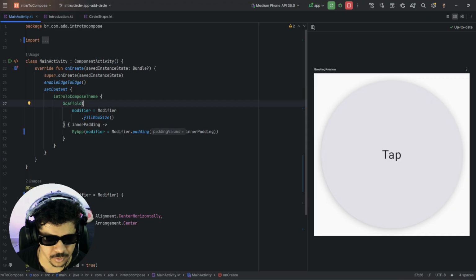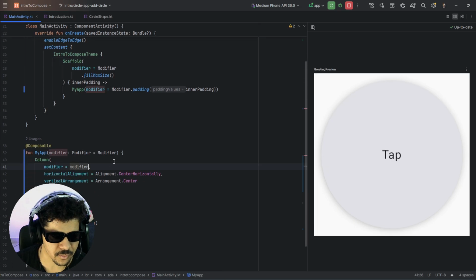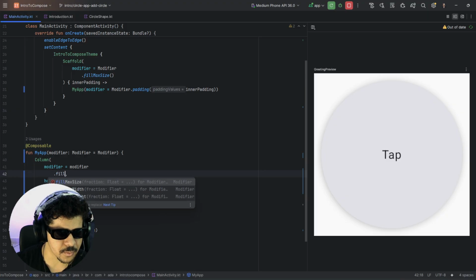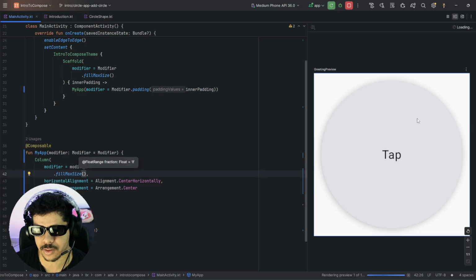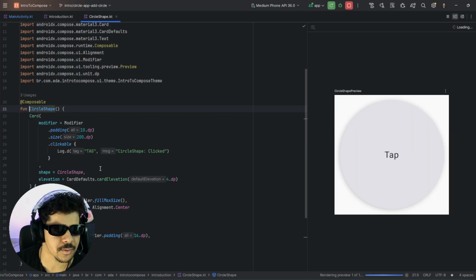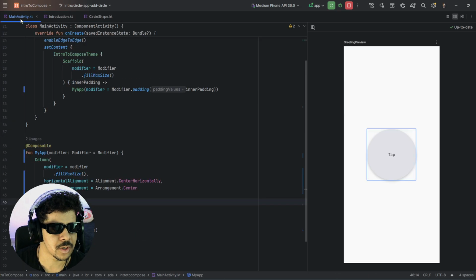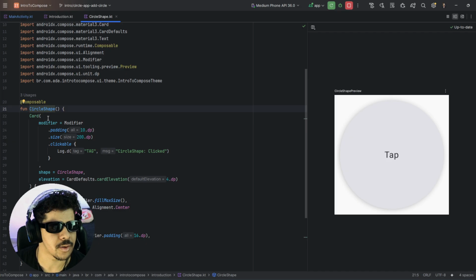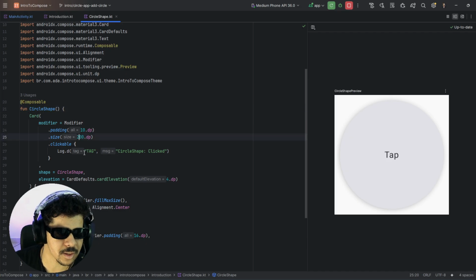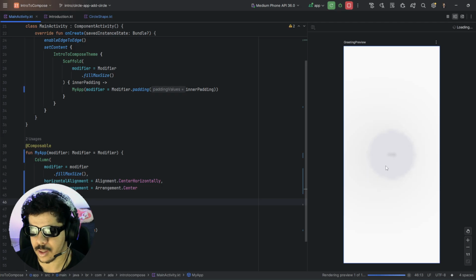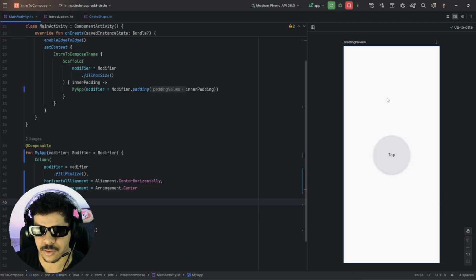Okay, and now we have to pass the modifier here, and we can also pass fillMaxSize, so in the preview we can see how it will look on our cell phone, with our big circle here. To do this you just press Control, or Command on Mac, and click here and then you go to the class or whatever you're clicking. I will make this smaller. And okay, so now we have our circle in the center of the screen.